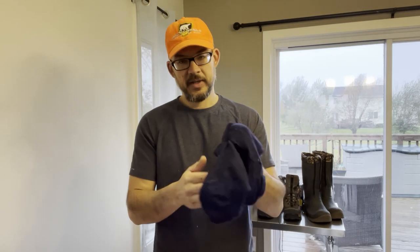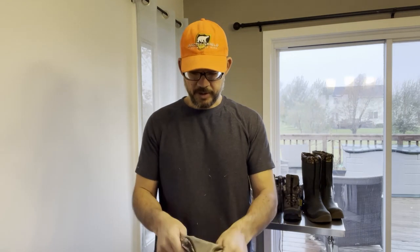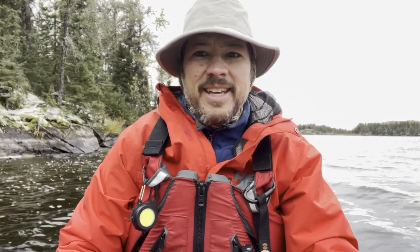For windy days I keep a really thin balaclava, or this year I picked up this neck warmer — it's a Real Tree pattern. It pulls up and has little holes for ventilation. That's all you need to cut down the wind. I like it thin because when I'm hunting I don't usually put the toque over my ears — I like to hear my surroundings. I do have a fleece one that's a little thicker with a smaller opening if it's really cold, so I've got some options.